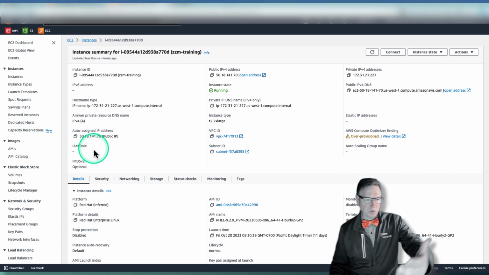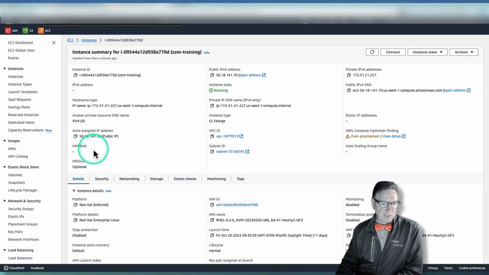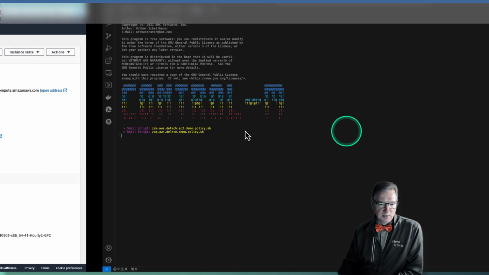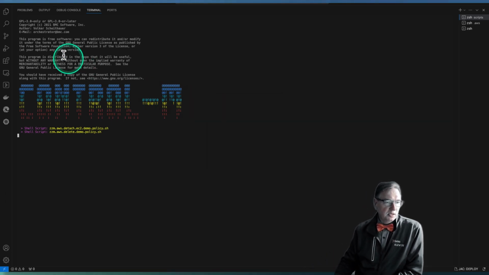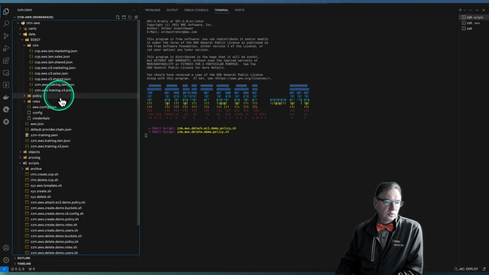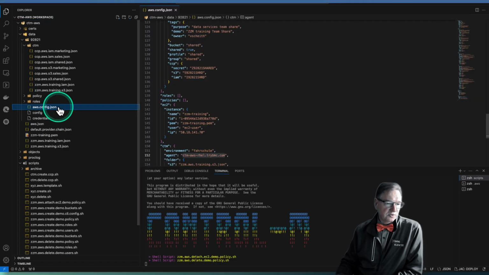If we now were to execute the folders and the jobs, they would all fail because we have no role associated to it. Okay, policy is still working and updating. As this is running, let's take a look really quickly at our configuration file.